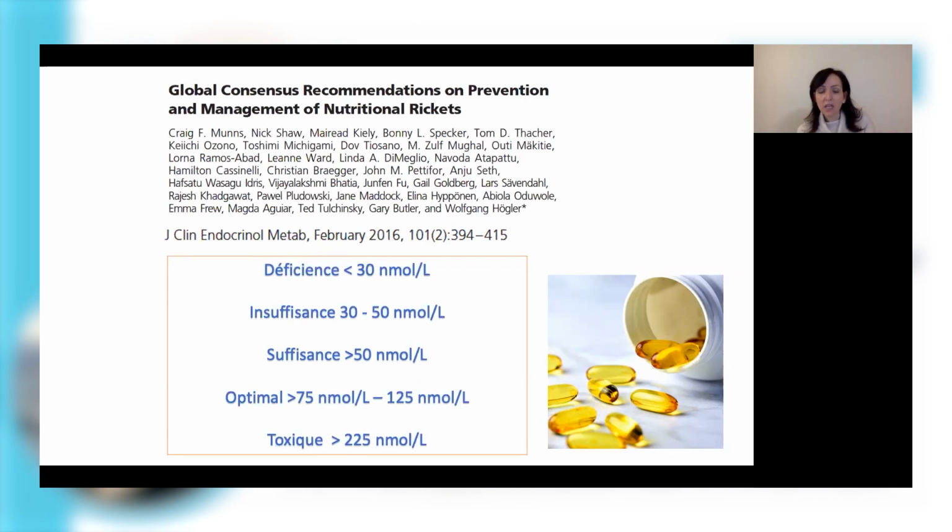After 12 months of age, it depends on the patient. If they're not drinking any milk at all, and they're not getting any sun exposure, or they have other risk factors, then providing that 600 units is worthwhile. Even if that 600 is not covered and you give that 400 units, it's still better than nothing.